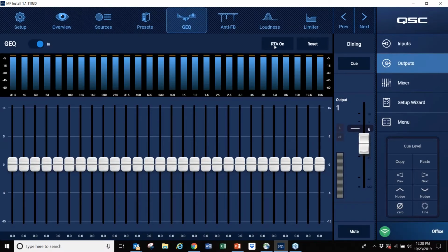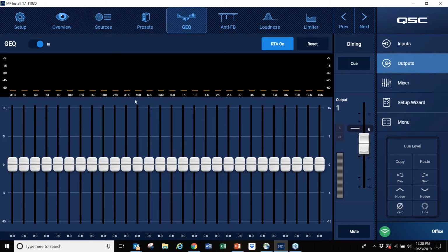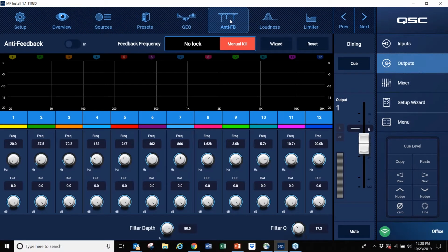One thing you'll notice is it does have a built-in real-time analyzer, and so this RTA is available. This is just an electronic signature of the audio that's passing through that channel, but it can be a helpful tool. Another tool that I have is feedback suppression. Now, generally, this would only be helpful for live zones. So maybe I'm doing a restaurant and bar, and they've got a little stage in the corner. You know, the acoustic trio comes in on weekends, and so they can actually use this feedback suppression algorithm to remedy feedback that might occur when the guitarist moves his microphone in front of the speaker.